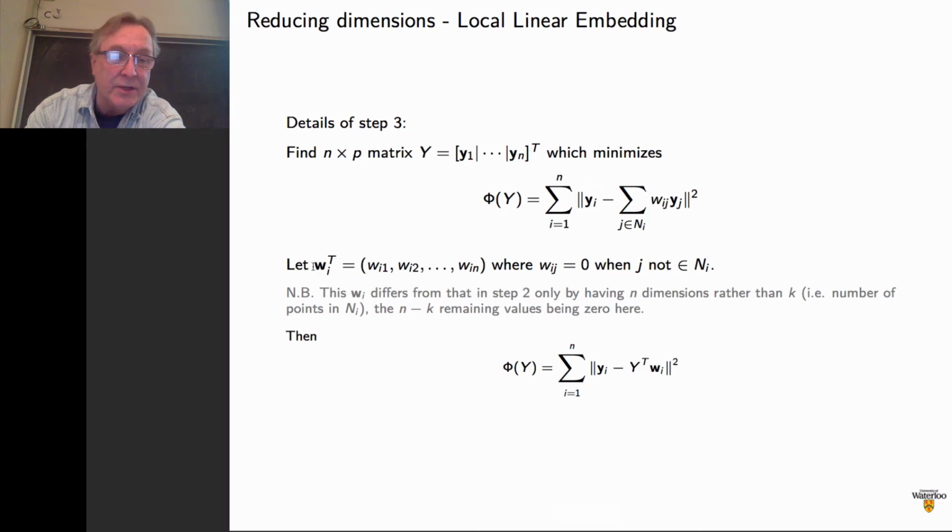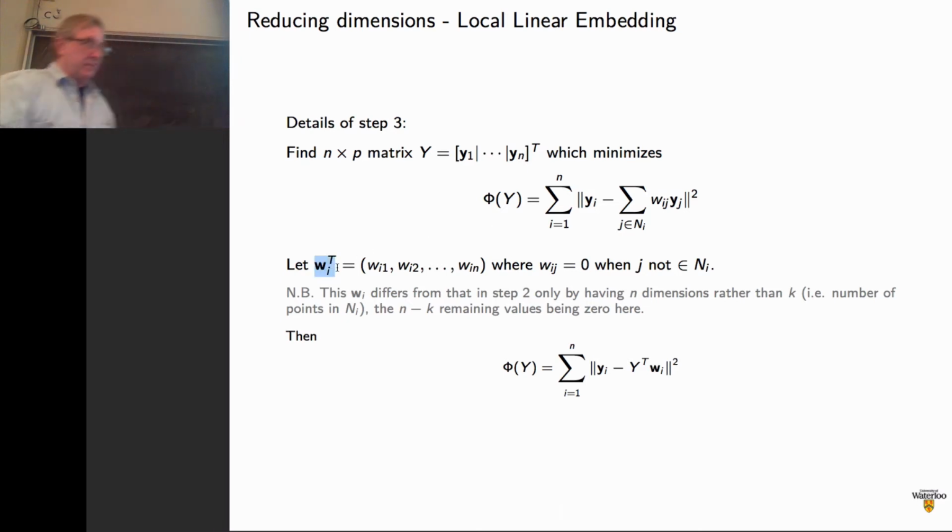So I'm going to introduce a new vector. I've just switched notation. I've expanded my W to be all the W's I had before, but I want to make them this vector, instead of just however many are in the neighborhood. I want the weights for all of the observations. So it's going to have n coordinates, not just however many are in Ni. So if we're looking at k nearest neighbors, our old W would have had k coordinates, because we're looking at k neighbors.